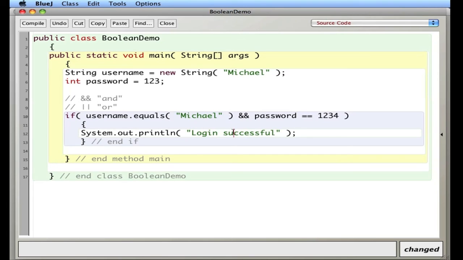So that's a demonstration of how to link together two or more Boolean expressions, and I have two here, and if you wanted to attach on 3 and 4 and 5 and 6 different criteria, you can.